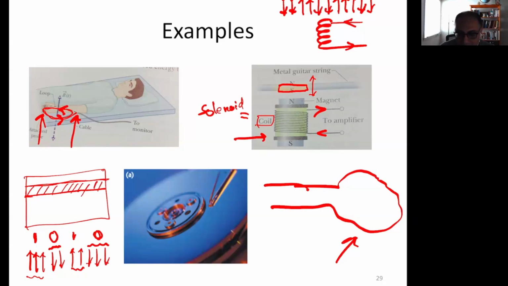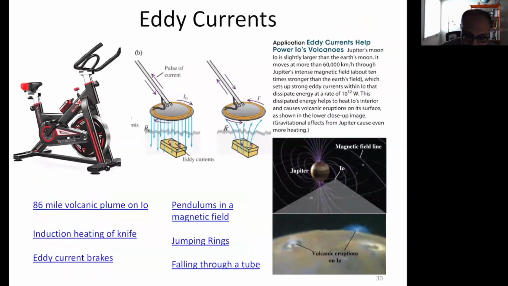And old hard disks worked exactly the same way. So the information was encoded on the hard disk with these nanoparticles. And the reader of the hard disk just consists of a solenoid. So as the disk spins, the nanoparticles will produce a fluctuating magnetic field over the solenoid in the disk reader, and that would induce an electric field and a current inside the disk reader. And so that's how the computer would be able to read the disk. That clear to all of you? All right. Okay, so there's many other applications as well.